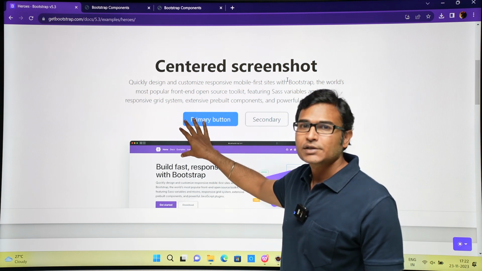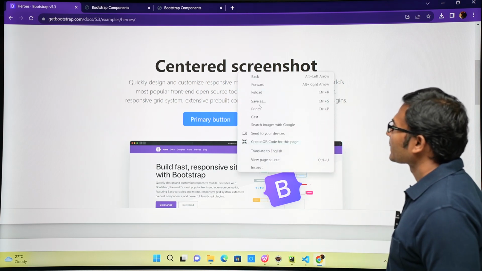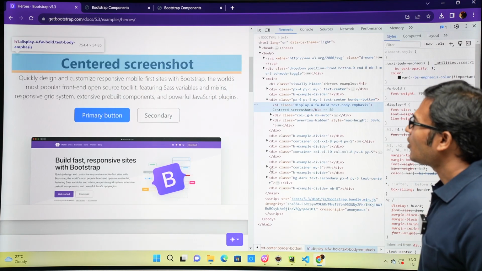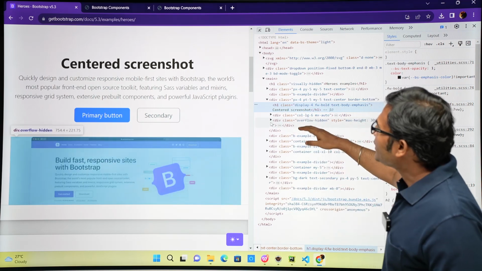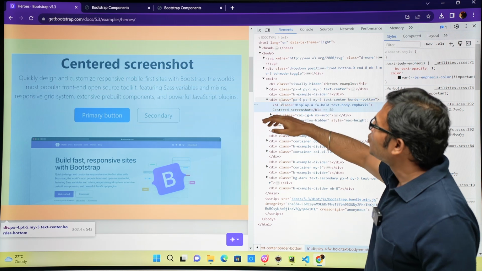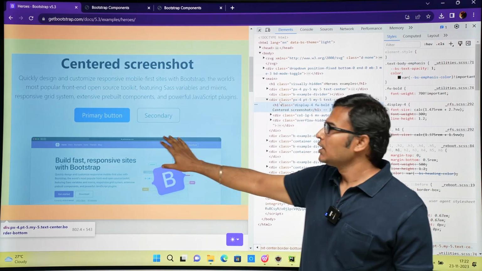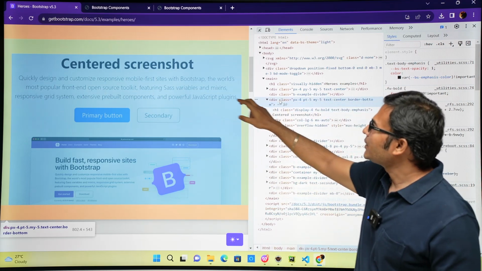How you take this from any website: when you see it, just inspect the code, and after that go to the right and keep going up until you get a div which is covering the entire section that you want. Now this div is covering the entire section.